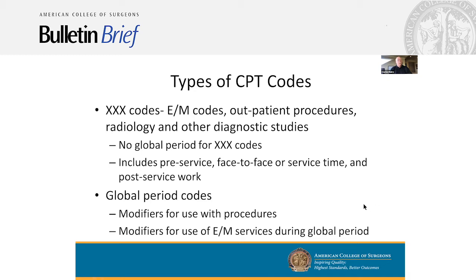Now, global period codes, which are typically our surgical codes, are completely different in that they're designed to stand alone by themselves and typically are not used with E&M codes at the same time. Now, if you do use multiple global codes together, then there are modifiers to tell us how to use those, and also modifiers of how to use E&M services during the global period.